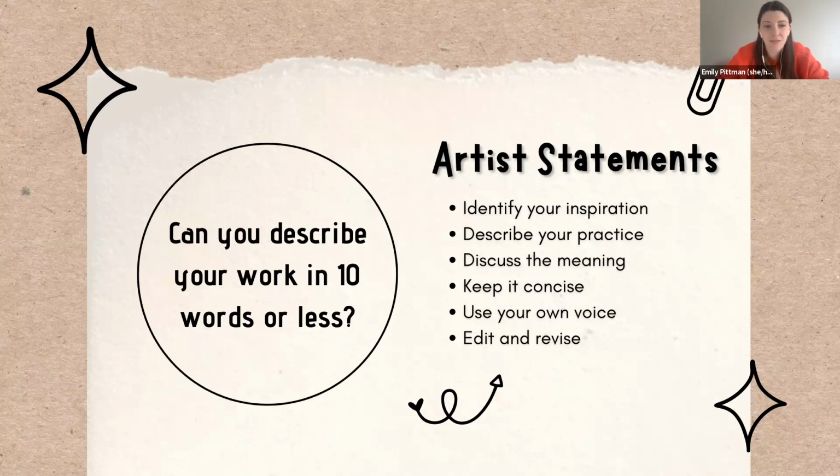Okay, some words that really jump out to me is the idea of navigation. You're navigating through multiple identities. I think that sense of navigation is going to come through in your practice. The idea of a revolution, such a strong word, direction, element of power that you can really bring into your practice, and so lovely to include in your statement here.